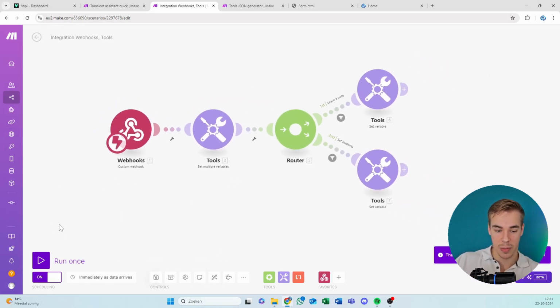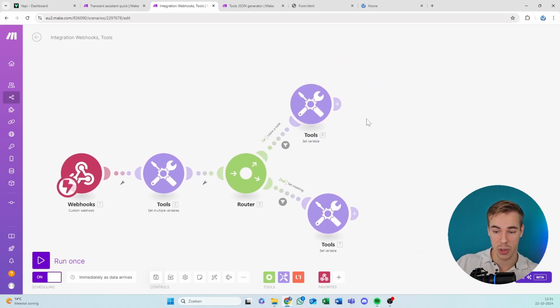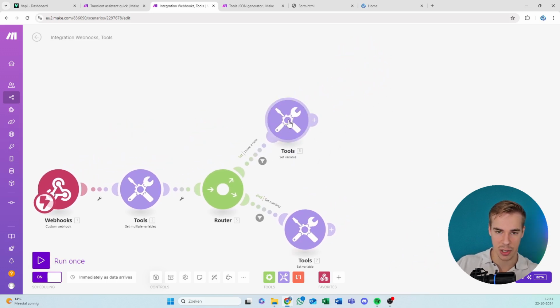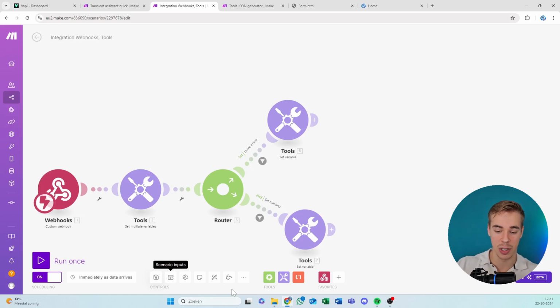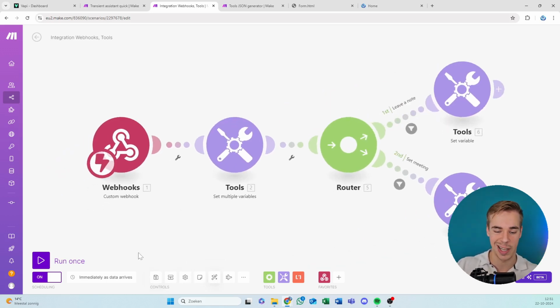This is our test. So of course you would build your leave a note automation right here, which means that you would attach it to an Outlook or a Gmail module, and then paste all of the variables in there. In this case, I'm not going to show you that because it's very easy, and you can build any type of tool. This is just to show you how the tool generator works, and also you can watch any of my other videos in order to build those tools like set a meeting and leave a note.